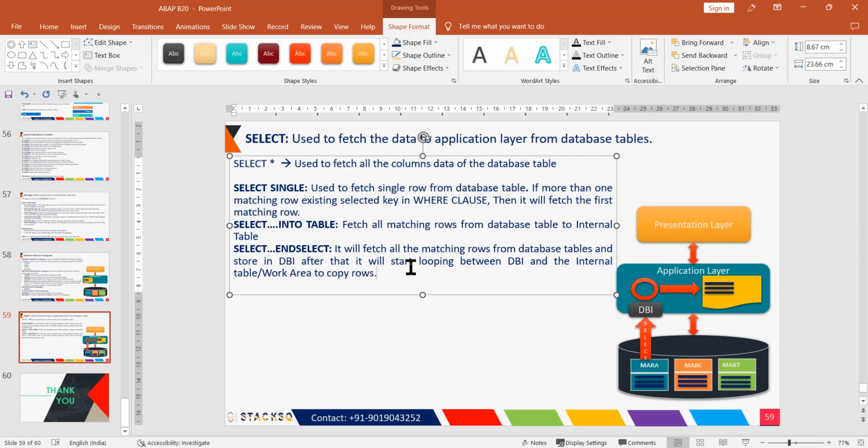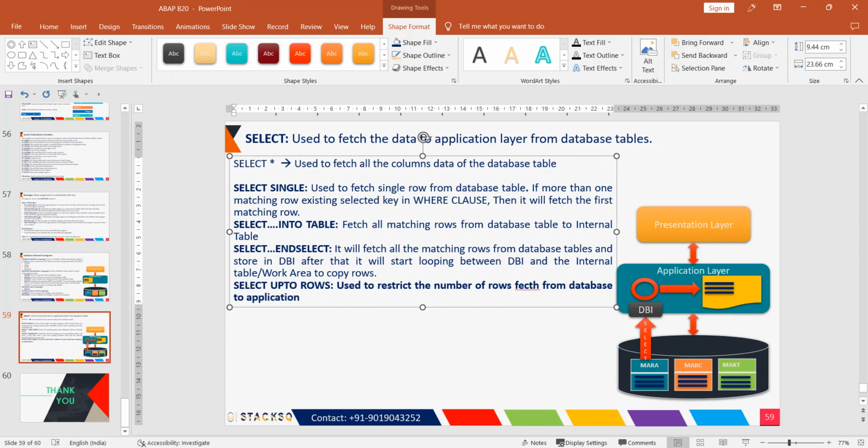And then next we also have one more, select up to rows. So it is used to restrict the number of matching rows fetched from database to application layer.